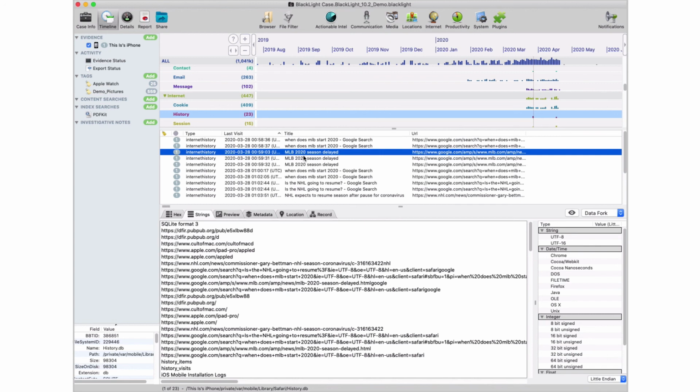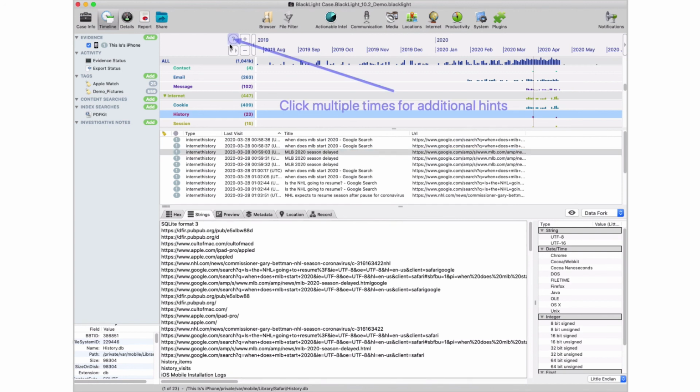a high-level overview. I'll also mention up here on the left are some of our control items. So if you click on the question mark here, it will provide hints for the different functionality and capability available in the timeline view. I'm not going to go through all of them, but you can simply click on those multiple times and it will provide you the hints for the different functionality and capability.